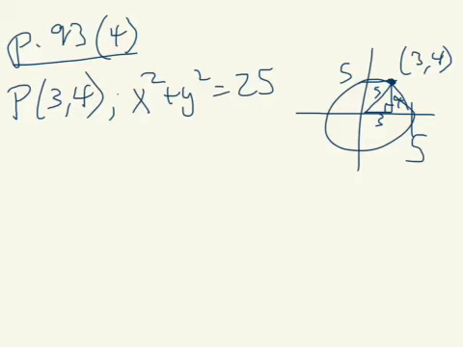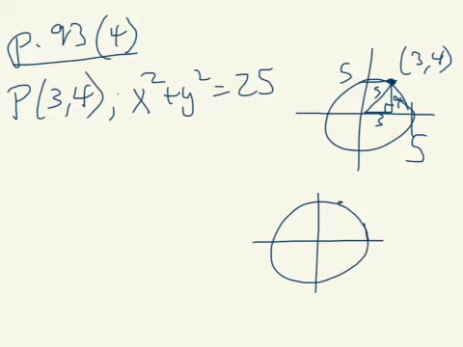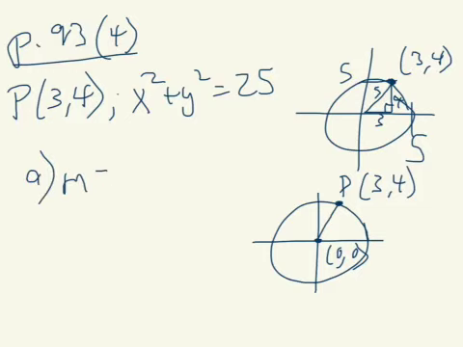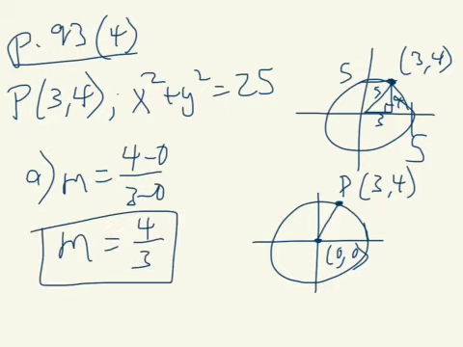So they say, what's the slope of the line joining P and the center 0, 0? P was here, and what is the slope from 0, 0 to 3, 4? Well, it's just a slope question, really. 4 minus 0 over 3 minus 0. Sorry for this handwriting. It's, of course, 4 thirds. Not much there.